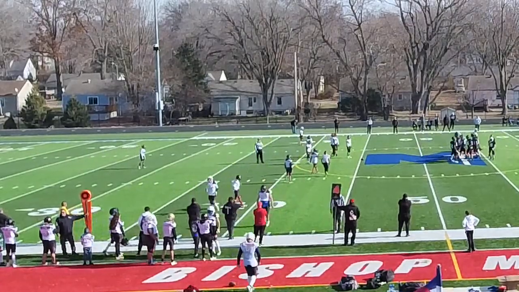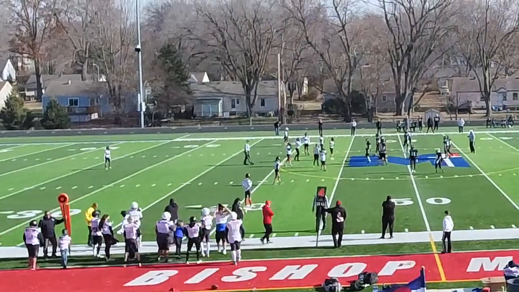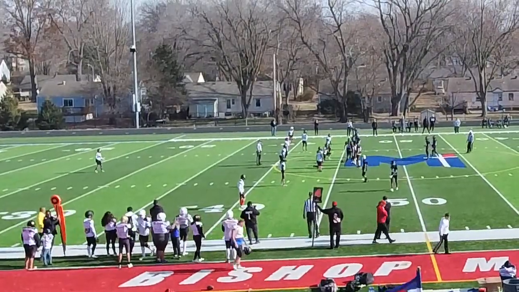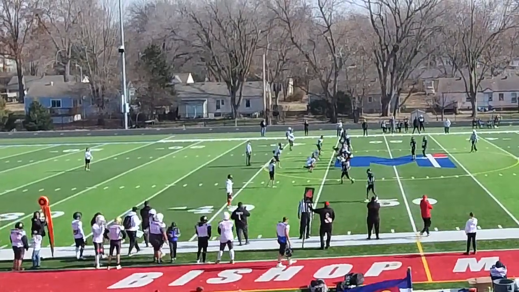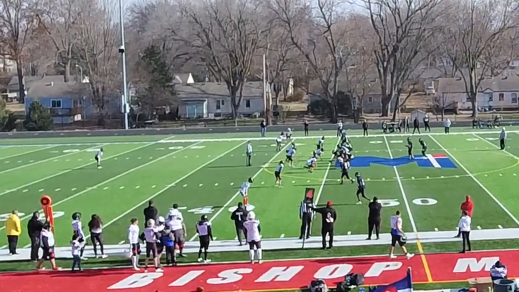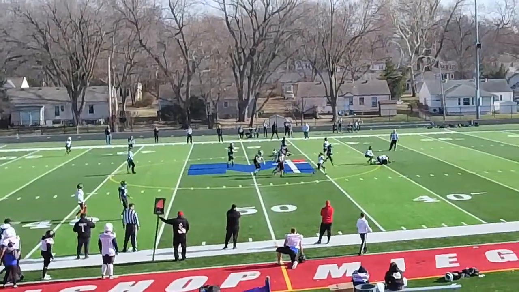Manitoba down by 16. They got to get it going here. They will line up the ball at the 45. It's fourth down, fourth and 20. Shotgun for me. They were doing fine when they're under center. Maybe they should go back to that. This is a challenge. It's over his head again. This is just getting old.